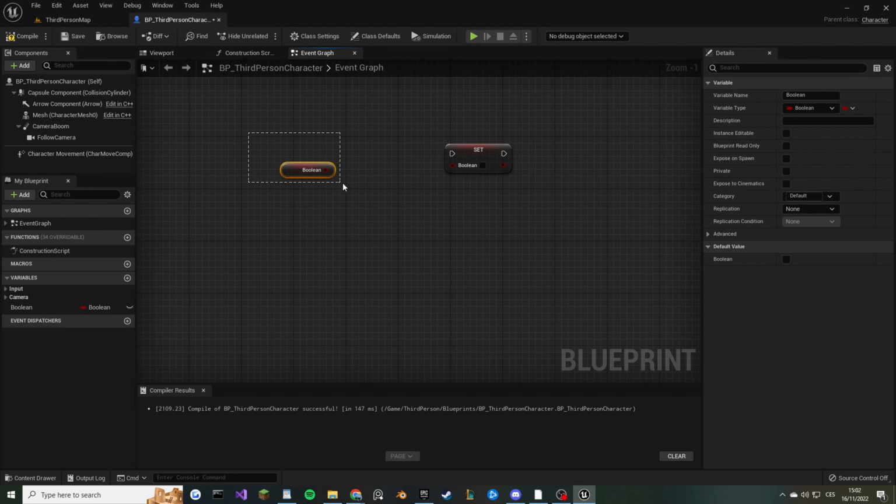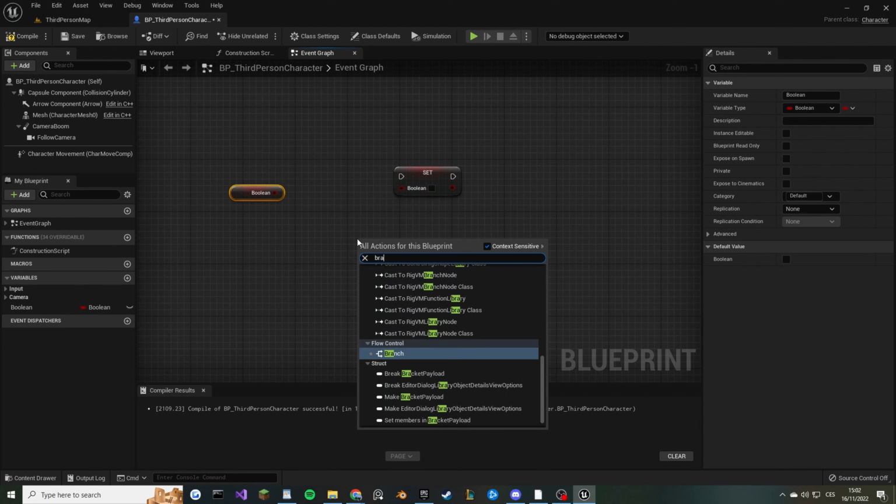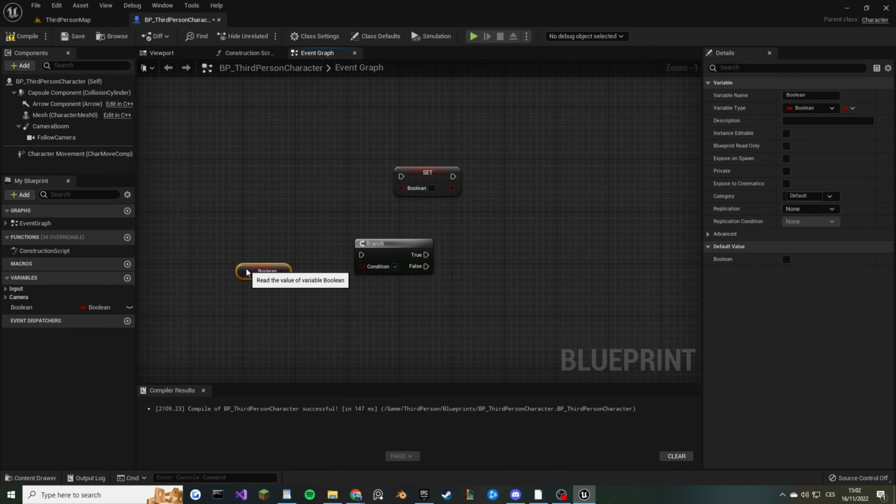This one is the one we got when you press get. And what it serves is you literally get the value of your variable. You can then use it to plug it into, for example, a branch, which is quite commonly used with Boolean type variables. Set, on the other hand, is quite literally you are setting a variable, so you are changing the value of that variable inside the graph.